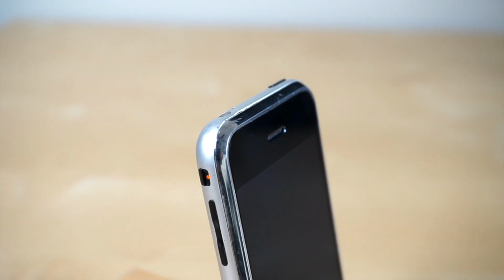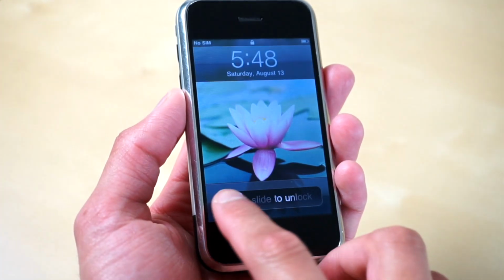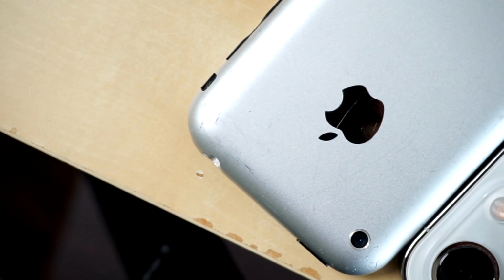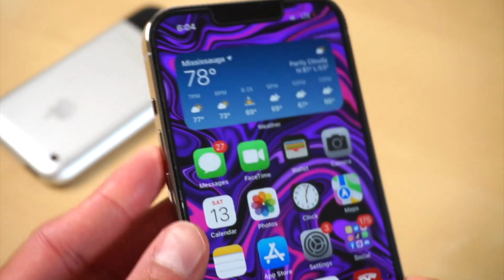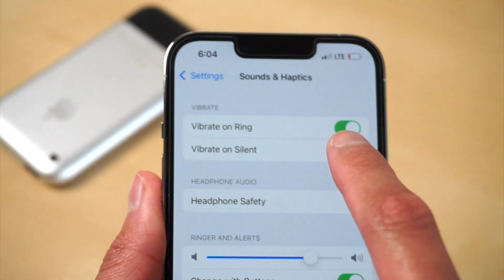The iPhone silent switch has honestly been one of Apple's most recognizable features of the iPhone. It's what every iPhone has and sort of separates it from the rest of the competition. And it got me thinking, what if Apple removed this switch on the left-hand side in hopes of maybe making the phone lighter or maybe thinner in the future? It's a random thought that I had and I wanted to see what you guys think. So let's get right into this video.